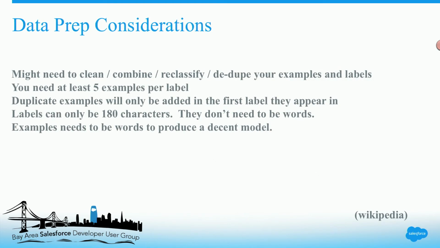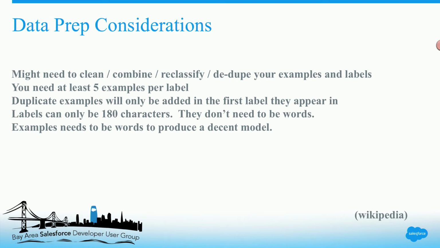But this data prep step is where we get to add the value. The AI stuff we don't get to do a whole lot with. That's provided for us as a service with a few options, but I've put some of the stuff that I've learned, some of this the hard way. So, clean, combine, reclassify, deduplicate your examples and labels. I saw huge differences in the testing quality of the model. I was able to move it from 40% to 60% just by removing numbers from products, which smashed down and deduplicated them. So the model worked way better if it was a 10 by 10 tent and a 20 by 20 tent, and I just called them both tent. The model got way more accurate, things like that.